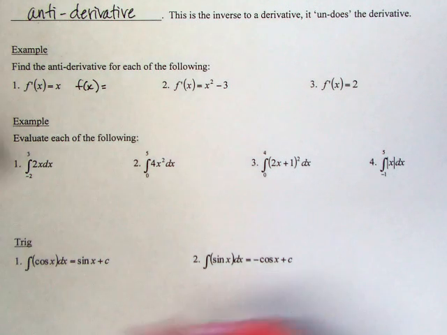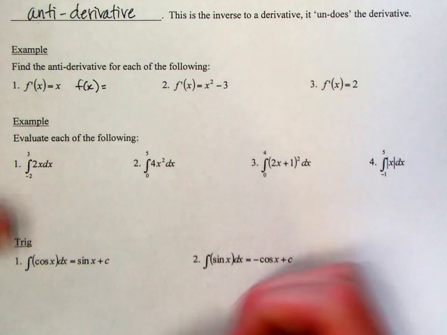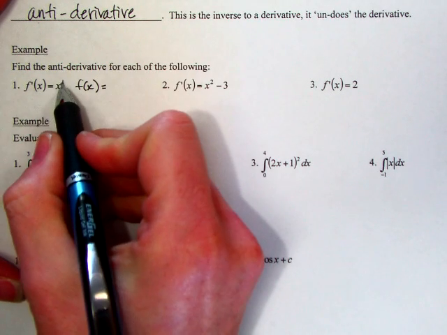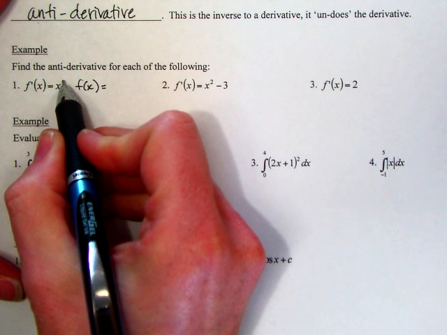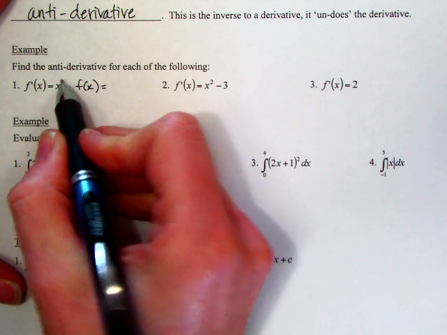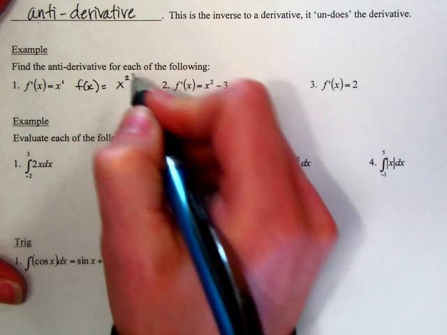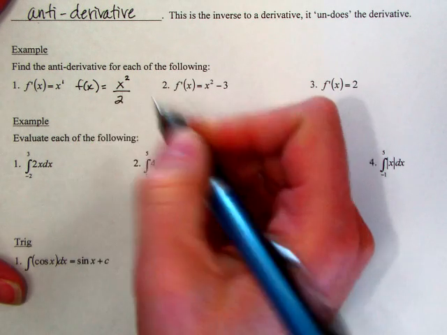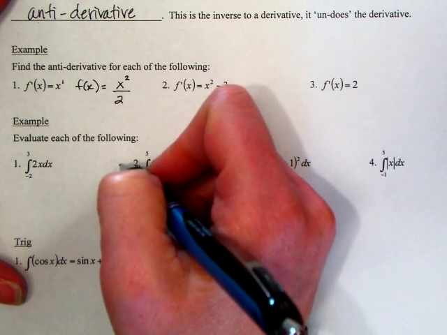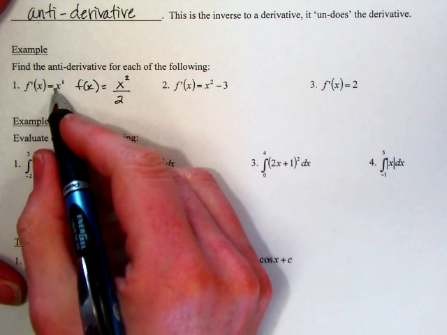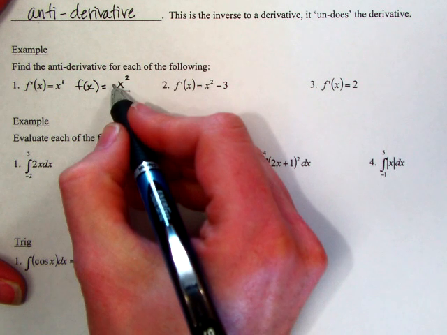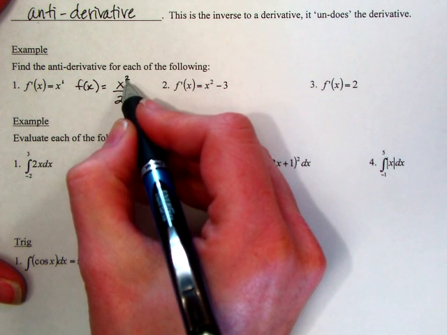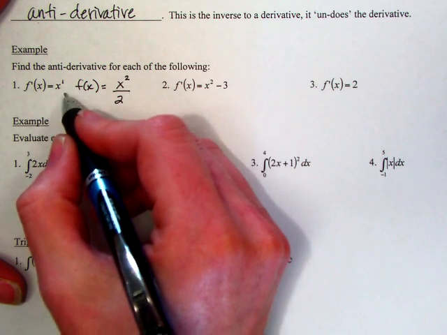The formula to finding an antiderivative is to take whatever power it has, and when we did derivatives, we pulled it in front and subtracted 1. We're going to kind of do that backwards. We're going to increase the power by 1 and put it over that new power. So x squared over 2. And just to check to see if it would actually make that derivative, if I pulled the 2 in front, the 2 and the 2 would cancel, and that 2 would turn into a 1 because I'd subtract 1 off the exponent, so we'd end up right where we are.